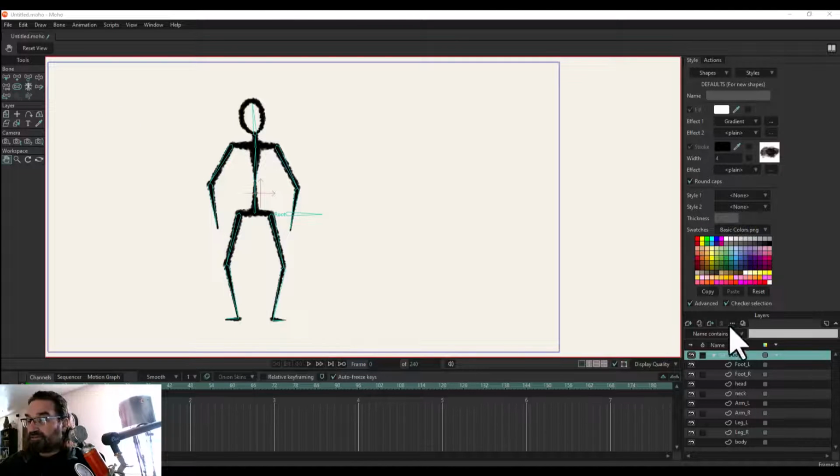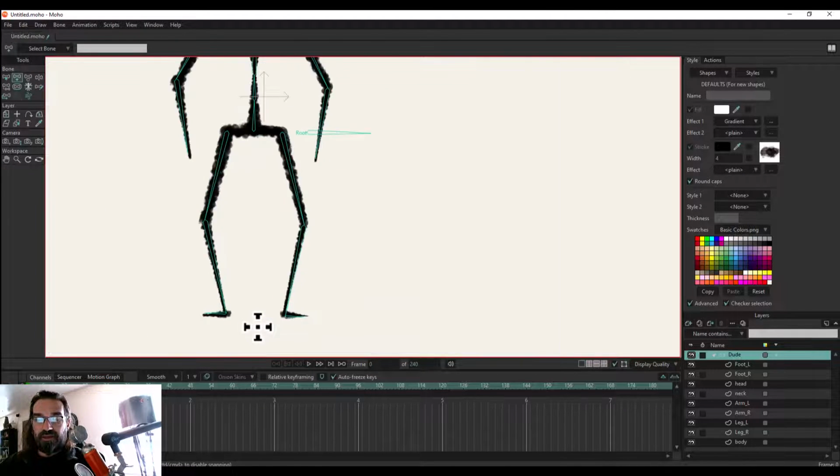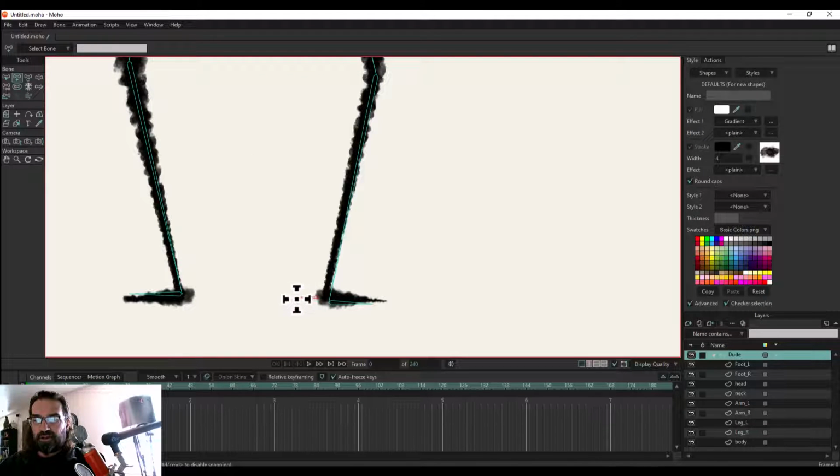So the first thing we're going to need to do is make sure we're on our bone layer and make sure we're on frame 0. And we're going to add a bone down here by the feet. So I'm going to zoom in, just draw a little bone like so. And then we're going to go to our bone select tool, and all these options come up for it. The first thing we're going to do is rename that bone target_L. And we are going to go ahead and click over here where it says show label. And now we can see that that is our target L.